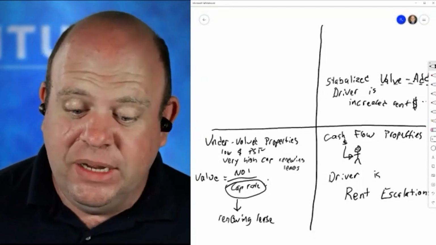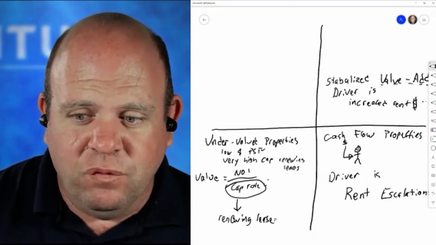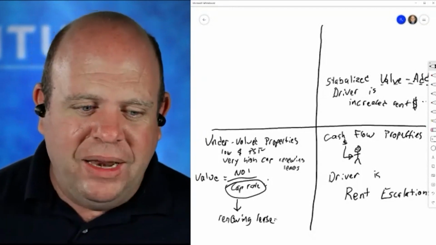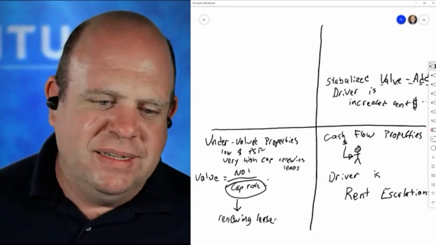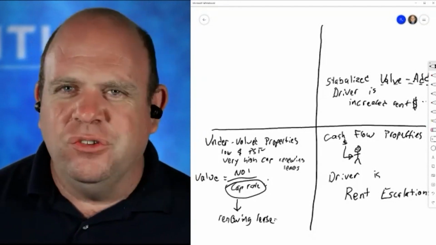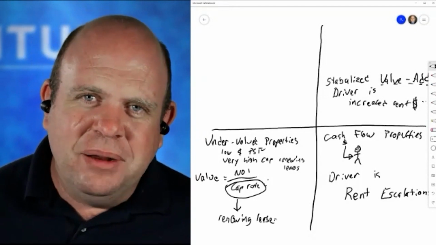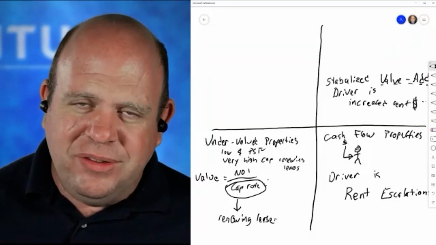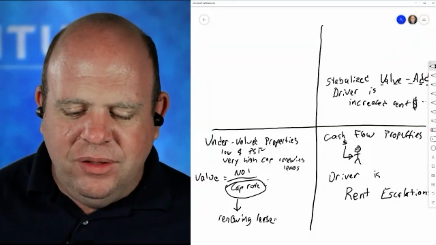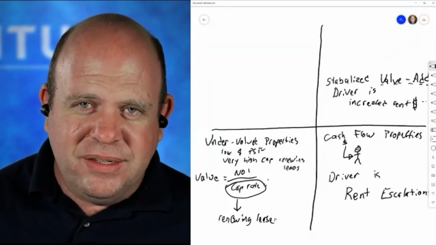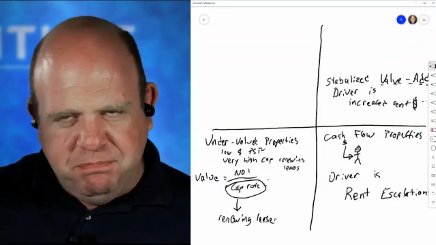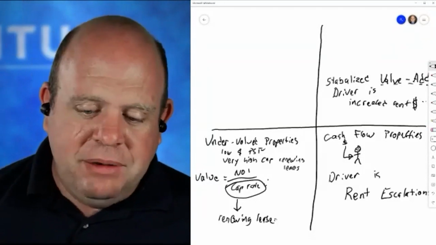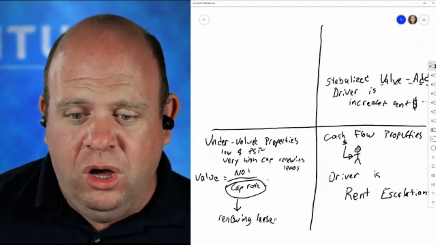Now, there's a distinction here between renewing the lease for an undervalued property and renewing a lease for the stabilized value add. In a stabilized value add, you've got a very normal vacancy factor. Leases are naturally expiring, and you're going to be able to release it without much concern. In an undervalued property, the fact that the lease has such little term is pulling that value down, basically pulling that cap rate up and making it undervalued in the marketplace.